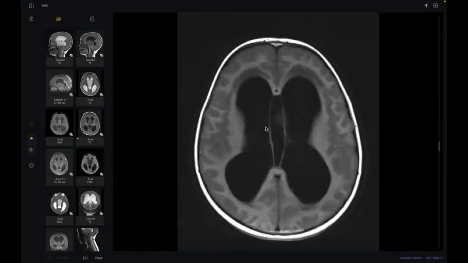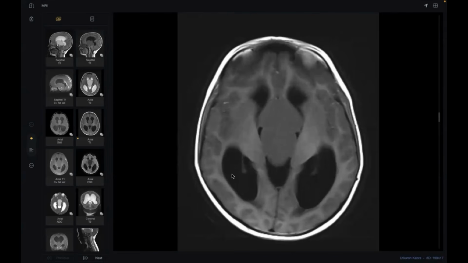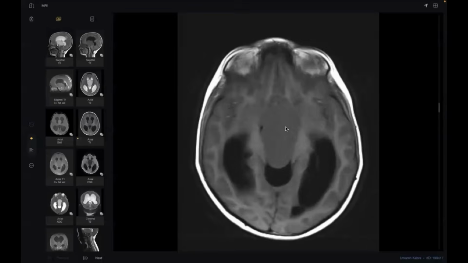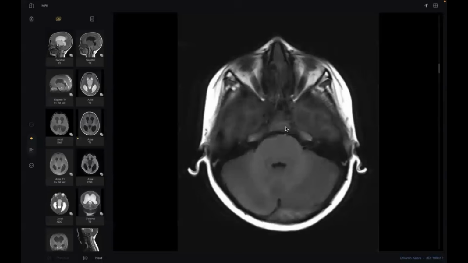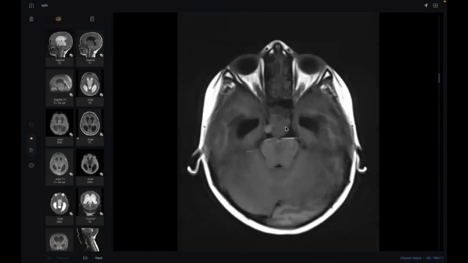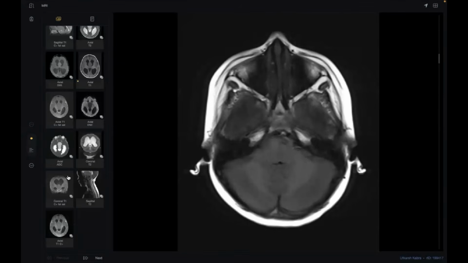The cyst itself is not fluid containing, it is not a watery cyst. There is a big difference between the CSF and the cyst. So it looks like it contains some high density proteinaceous motor oil content, the unique name of the content in craniopharyngioma. I think this is hyper T1 signal intensity, very suggestive of craniopharyngioma.